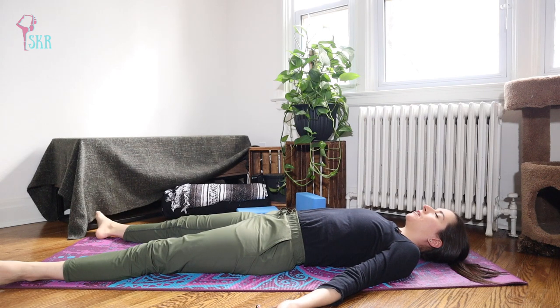And try to feel that as we continue breathing on each and every exhale, we're just allowing the body to give way into gravity more and more. So each exhale is a new moment for release into the ground.